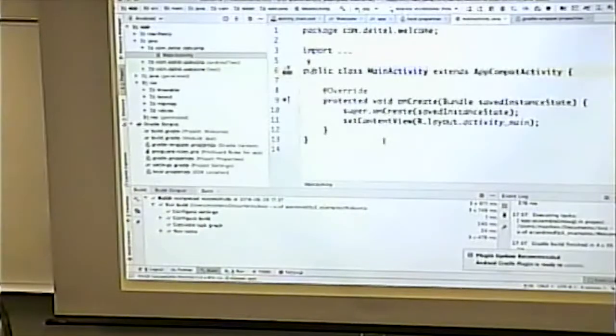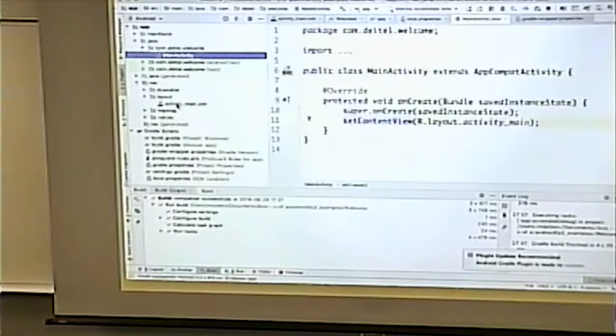There's an onCreate method that simply calls its ancestor's onCreate method and sets the content view to R.layout.activity_main. What is R.layout.activity_main, and where would I find it? Exactly. R layout means resource layout, so that's where I'd find it. What is activity main? What extension is that file going to have? It's an XML file, and the content of it is going to be the layout.